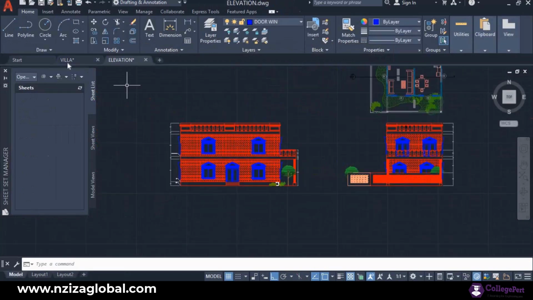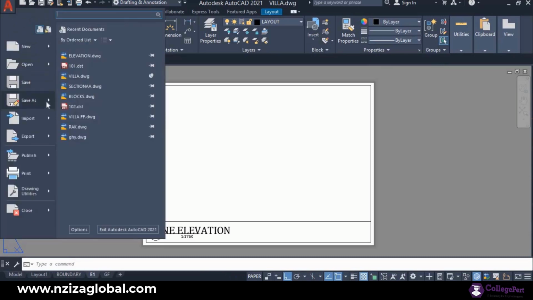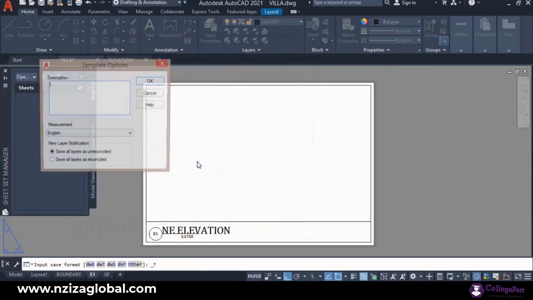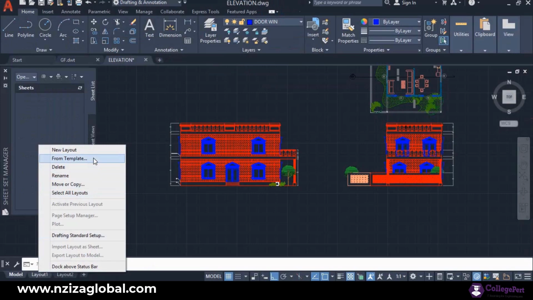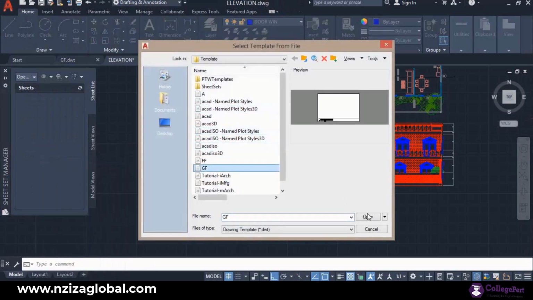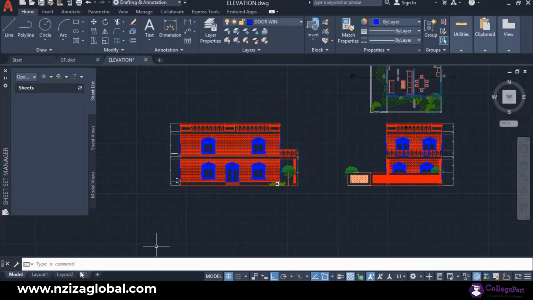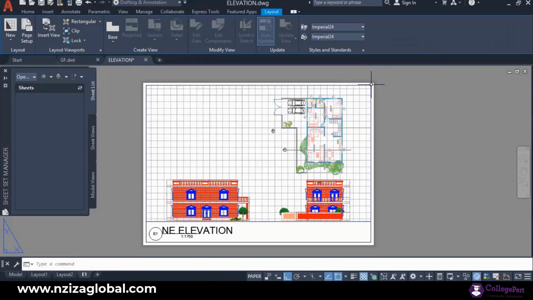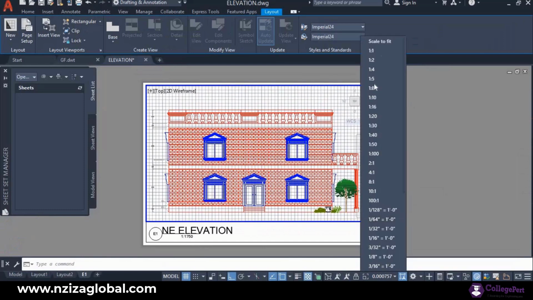And here I'm going to import that template from this Villa file. For that I'm just going to save this as a template first. And here now I'm just going to pick that, and I'm going to open this elevation 1 and click OK. Go to this, and here I'm just going to make a viewport, and I want to insert this elevation. Let's pick a scale for that.